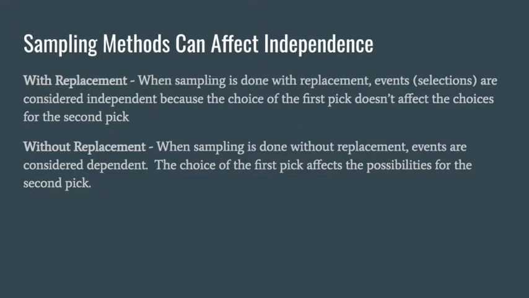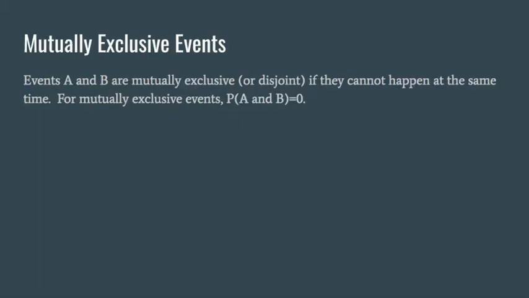Now, if the population is large enough, then the difference in the probability is so small that we don't really worry about it. Sometimes in practice, sampling without replacement is necessary, but if the population is big enough, the sample space is big enough, then it's not too big a deal. But just know, technically dependent.